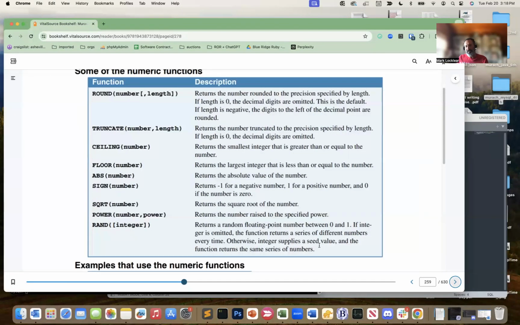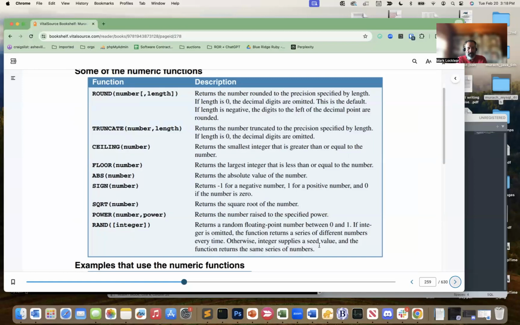So numeric data, these are generally sort of math-based functions. I think we've talked about rounding some at this point. You can also truncate. You can do things like ceiling and floor. Again, very common in other programming languages. If it's not called ceiling or floor in other programming languages, there's some other name for it, but generally it works the same way.